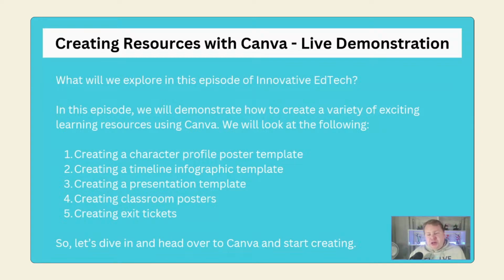I'm going to show you how you can create some exit tickets. So we're going to try and have a look at those 5 different ways that we can use Canva tonight. We're going to try to get through those and show you just what you can do with this amazing tool. So let's head over to Canva and let's get started.